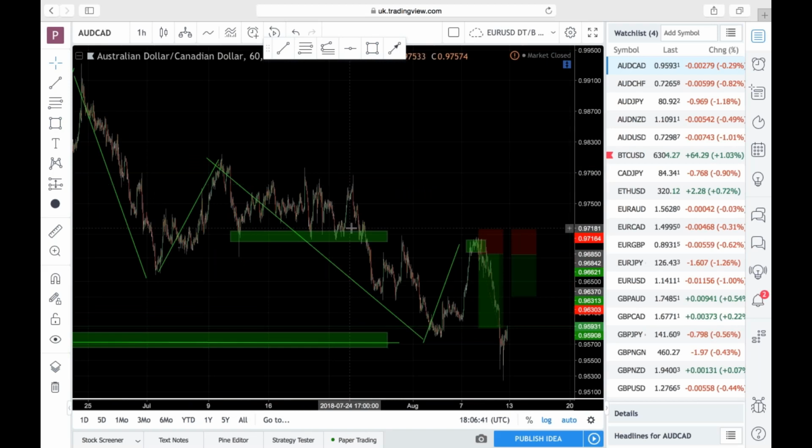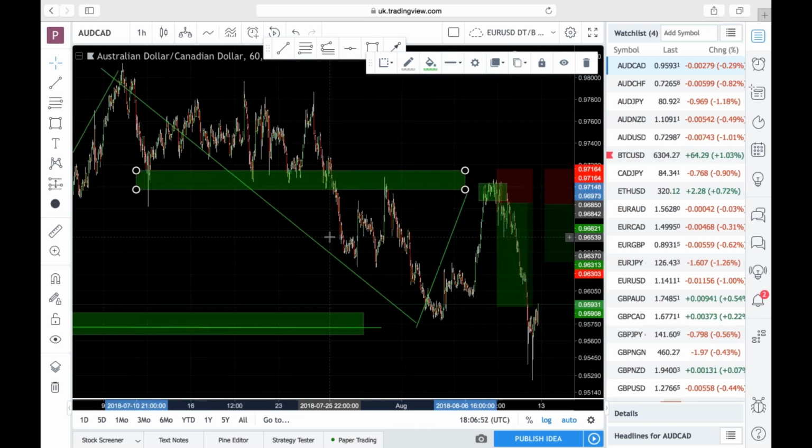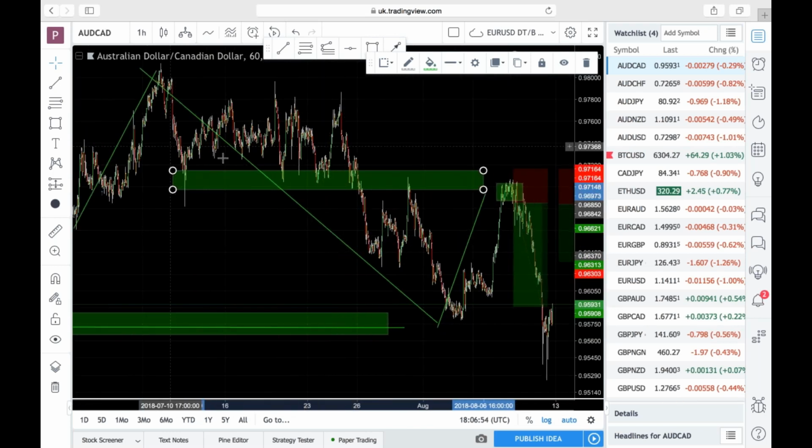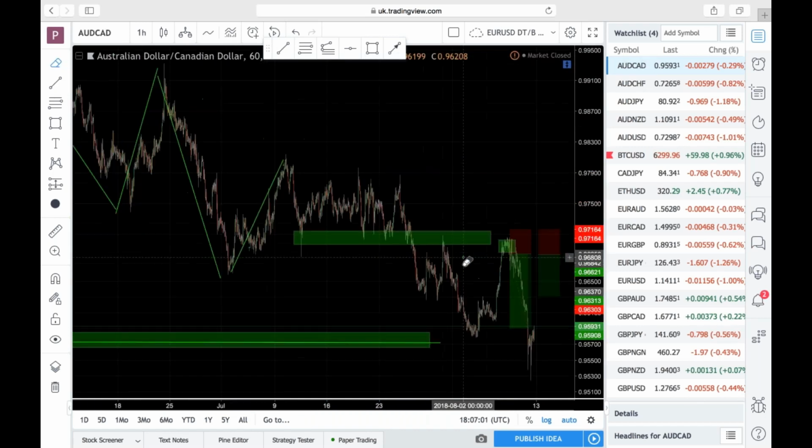So if you have a look, guys, because we've identified this structure level, and the way you identify a structure level is essentially just looking at the way the market reacts on those levels. If you have a look, you can see we had a little consolidation. Let me just clean this up so it's getting a bit messy. Just take off all these lines so we don't get confused.